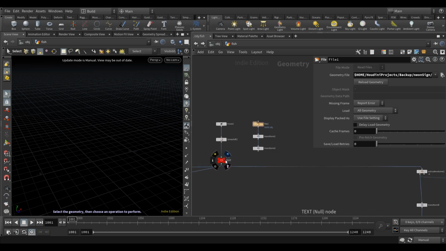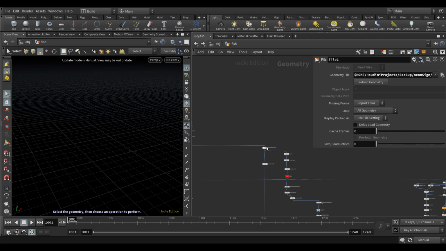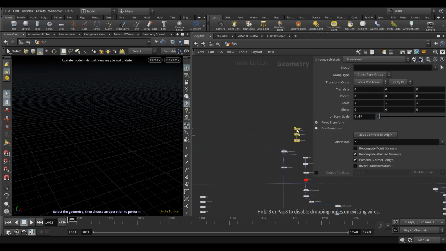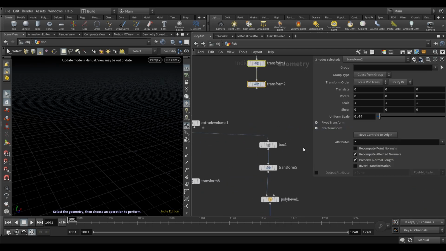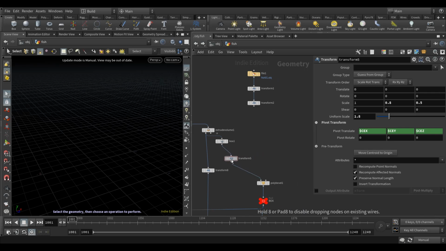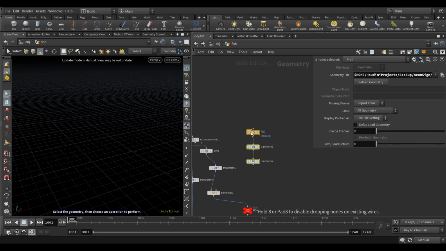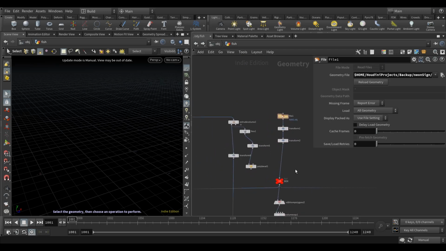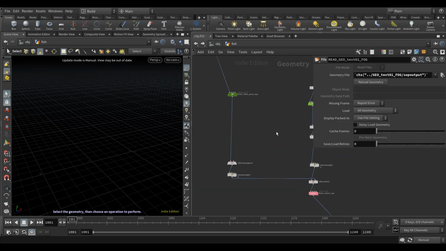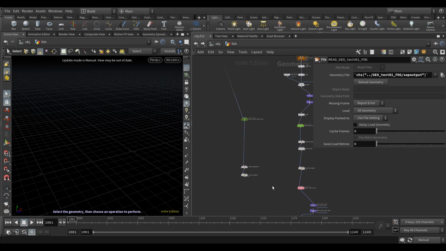A lot of the stuff here we can just dump. For example, we don't really need any extrude, and we don't need any box either. Transform, no. We don't need the polybevel, no. We just need to put this in the box. Let's just get rid of all these, and we're not going to use the VDB combine and all that stuff.